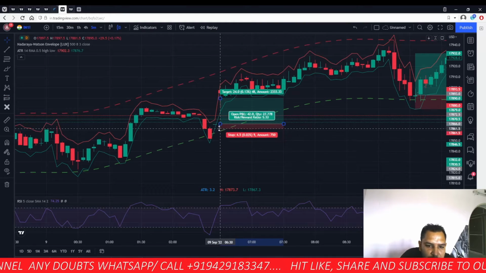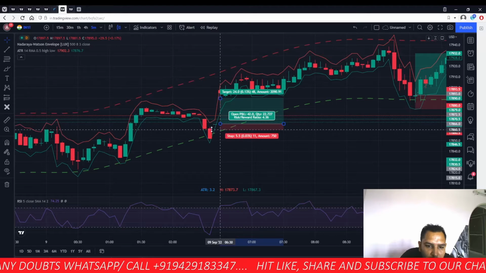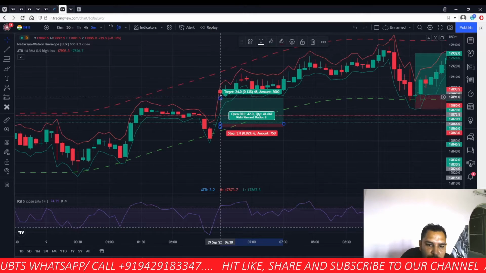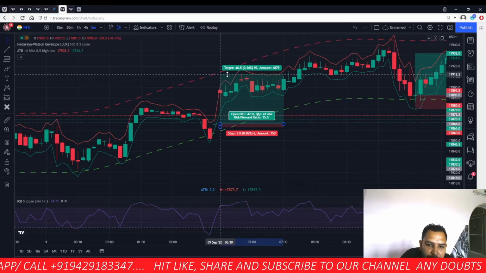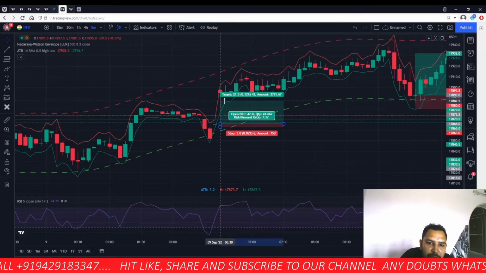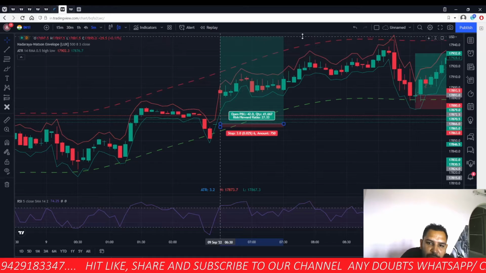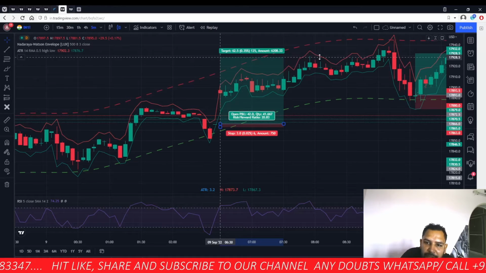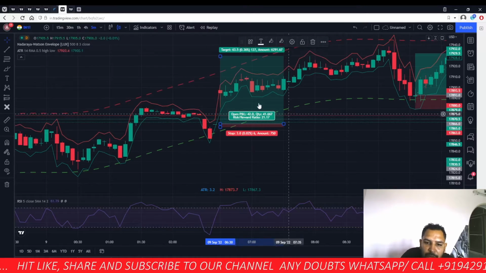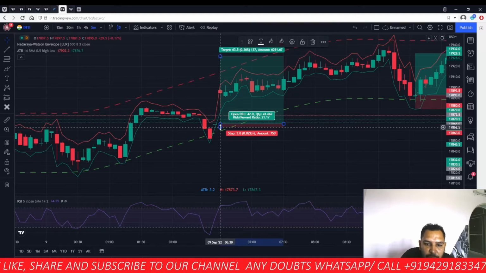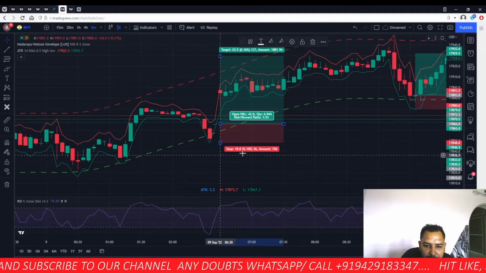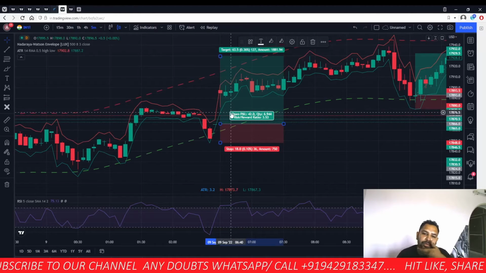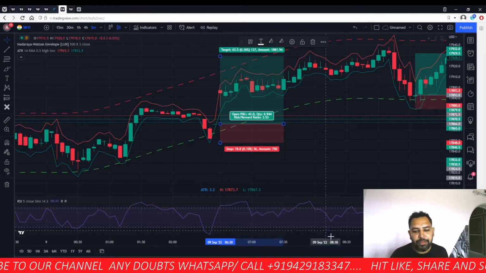Our stop loss will be a very short stop loss. You can see even what risk to reward ratio we have got, right? You can enter, you can even continue the trade till here as well. Okay, so you can see the risk to reward ratio, and your stop loss is very small. Even for the safer side, you can keep your stop loss further away, right? So your risk to reward ratio will be 3.53, right?